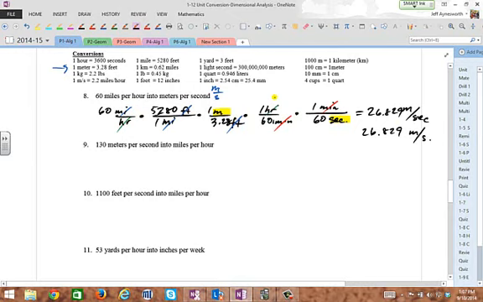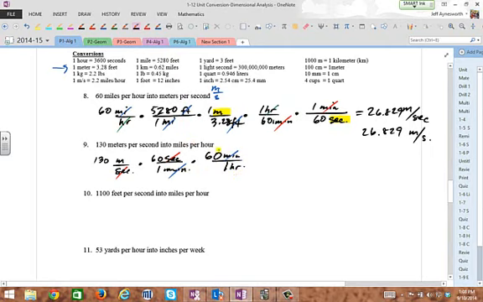All right? Now, let's reverse it. Let's go meters per second to miles per hour. This is the opposite. So we have 130 meters per second. Now, let's handle the time first, because time is easier to handle since you're used to time. We know there's 60 seconds per 1 minute. Cancel out. Boom. I know there are 60 minutes per hour, so 60 minutes per 1 hour. Cancel out again. Minutes and minutes cancel. And now I have hours in the denominator, which is what I want.